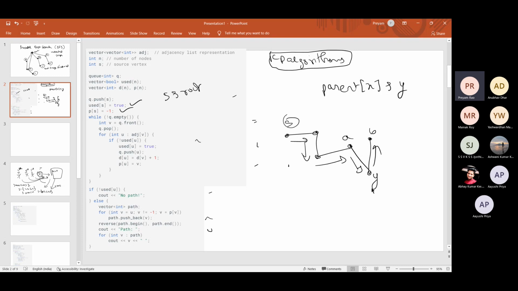So in this case it is apparent that parent of y would be a and parent of b would be y, right? There's no other way. It will have to work like this. So the parent is not a fixed thing. It can change depending on how your BFS is called or how your BFS runs. But for a given BFS call, the parent of some node is always going to be fixed.